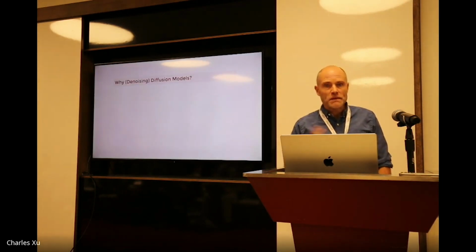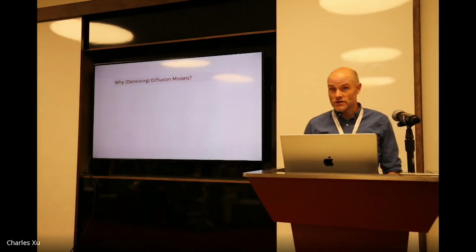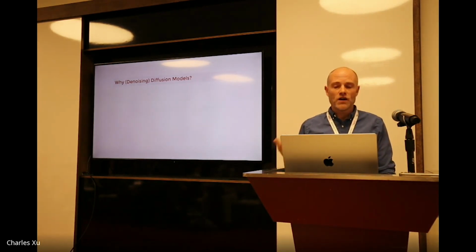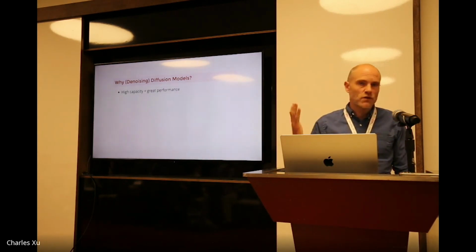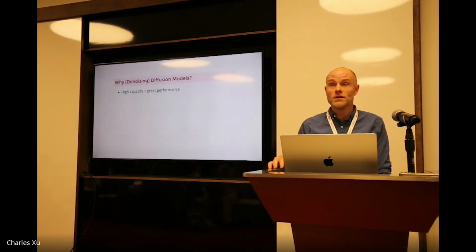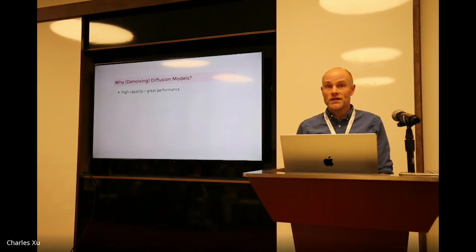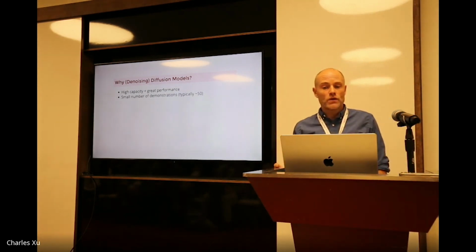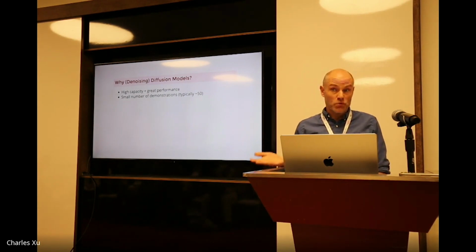Okay, so a lot of people ask why diffusion, and I don't think it's an exclusive choice. Okay, but there are some reasons that we like diffusion. First of all, it just seems to be able to absorb the data that we're putting in, even when we're getting to the multitask version of this. It seems to have incredible capacity and great performance. Okay, the fact that we're doing as well as we're doing with a small number of demonstrations is surprising to me. We're still trying to understand exactly where that comes from.